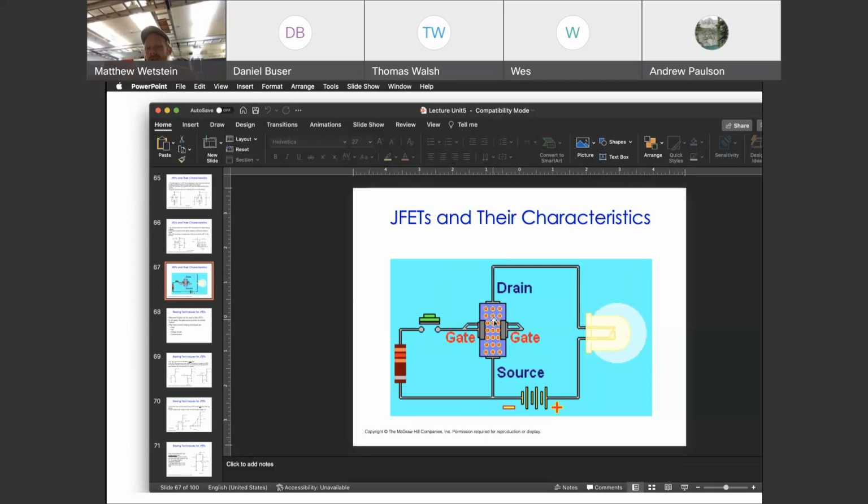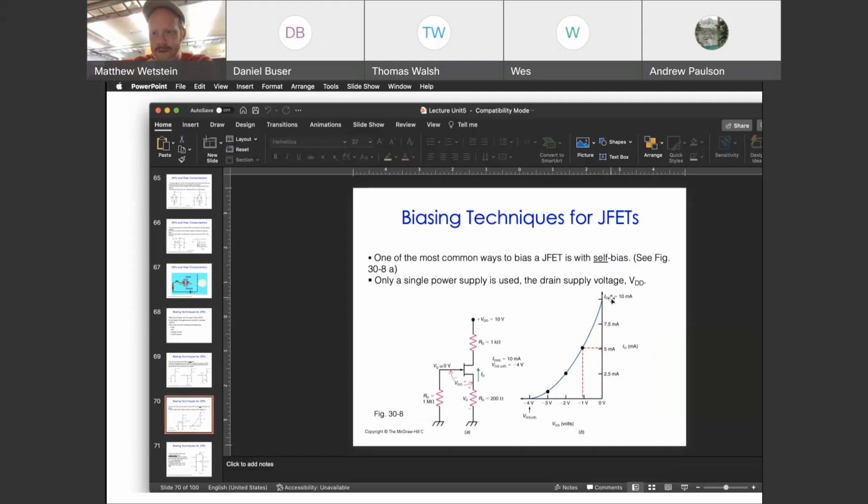That depends on how many charge carriers are in the channel. But if you apply a voltage that reverse biases the diode junction between the gate and the source, then you end up expanding the depletion zone in a way that can choke off the current. So with a JFET, you have nowhere to go but down. You start out with maximum current, and then you can reduce it to zero. So what we call the transconductance curve looks like this, where at zero bias voltage, we're at 10 milliamp, and at -4 bias voltage, we hit zero. That's what we call VGS off.